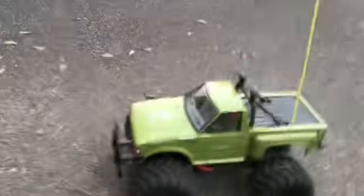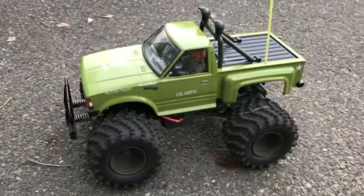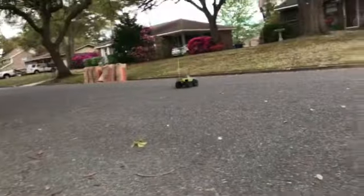All right, so we're going to do a little small run. Nothing too much. I think my battery's about to die. But now you guys want to see her running. I love running these things.